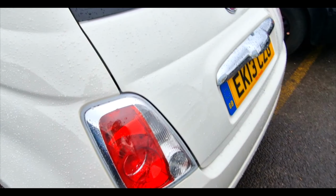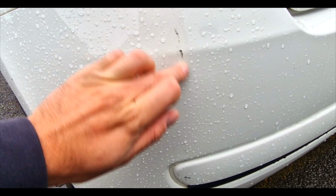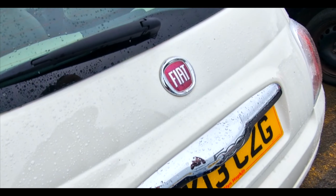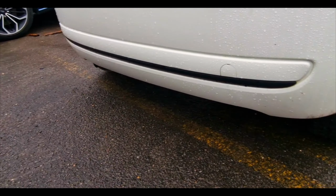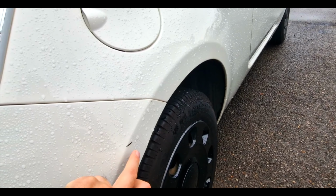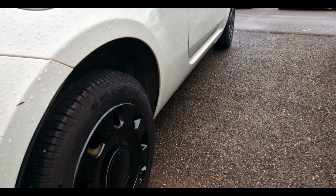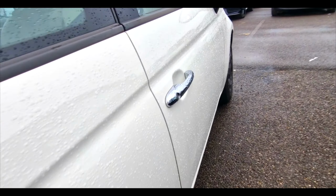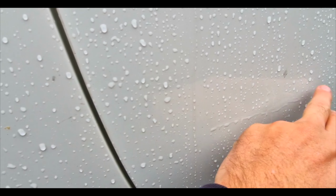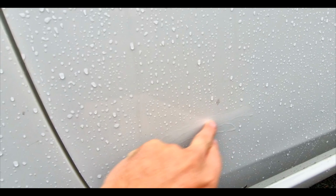What else have we got? Haven't tried the wiper, but we'll have a look. Again, a bit of paint defect there, little bits down there, but they can all be touched up. It's very difficult to tell when it's got beading on it, but from this side, you can see it's not a crease, it's like it's slightly bulged here, but you can't really see that. I think it's because I remember in the pictures that it's there.